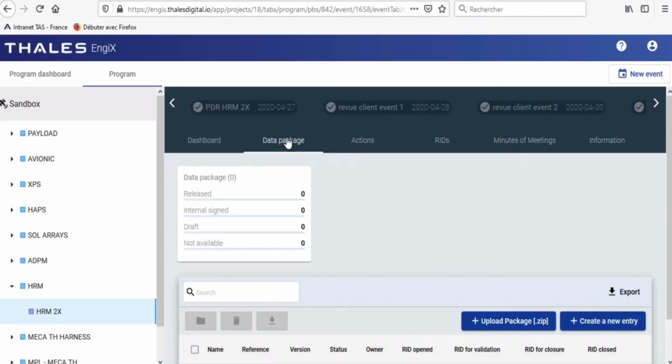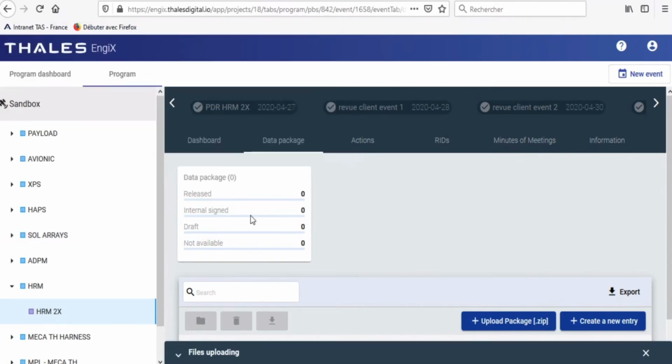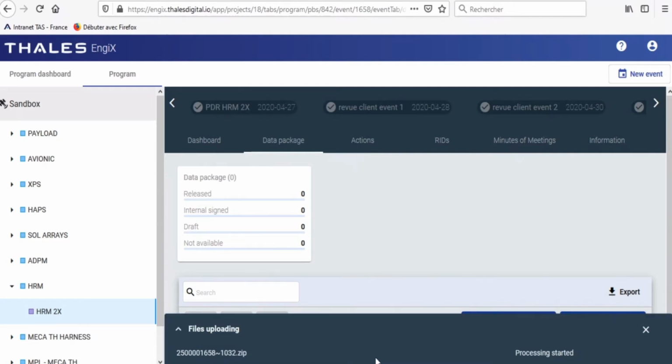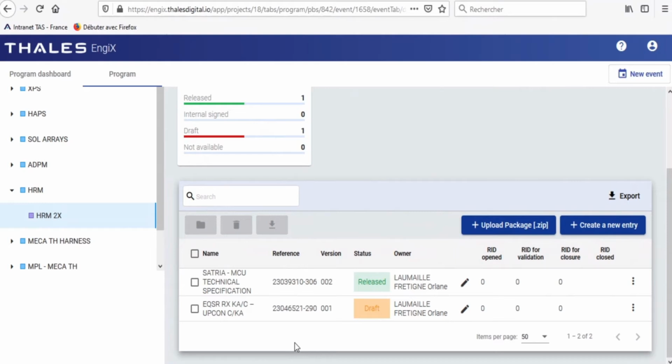You can try to upload your zip again. You select it. It's uploaded correctly. Once the documents have been uploaded, we will see that their status matches between Nginx and Palma. Indeed, one has a draft status not available to customers and the other has a release status.